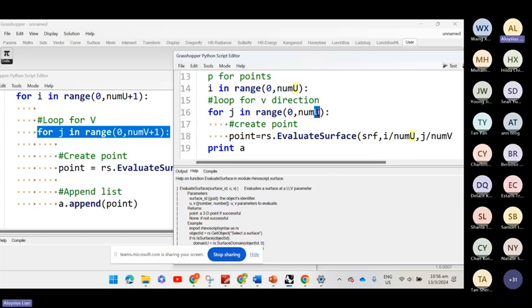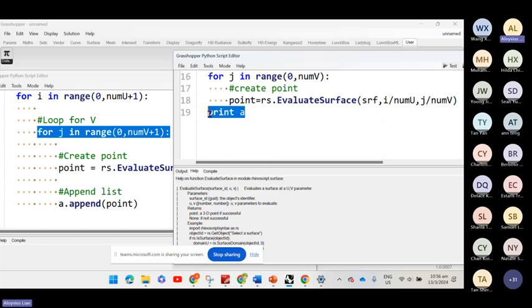Sorry, this one should be called num_v because our u and v directions have different subdivisions. Okay, I can remove this printing because this doesn't work anymore.